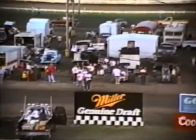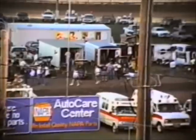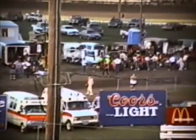About somewhere around 58 cars from all around the country, and some of our regulars that run here at Knoxville on Saturday nights. And everybody's anticipating this being the beginning of something really big in the limited sprint cars. Well, the cars have been pushed off for our 25-lap A feature tonight to crown the first limited sprint car national champion here at Knoxville. The Big A Auto Parts National Champion.